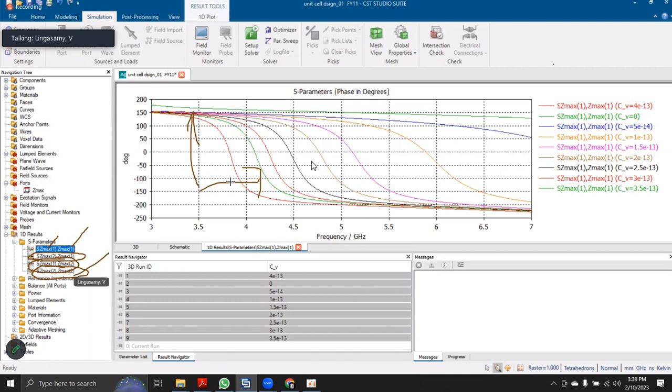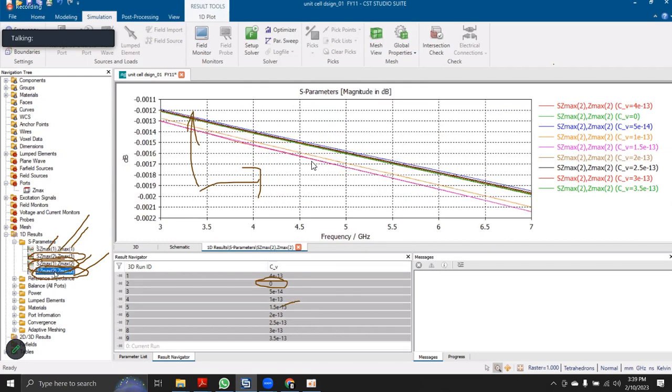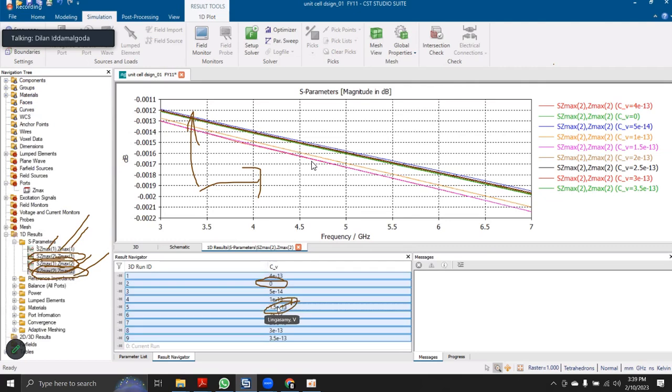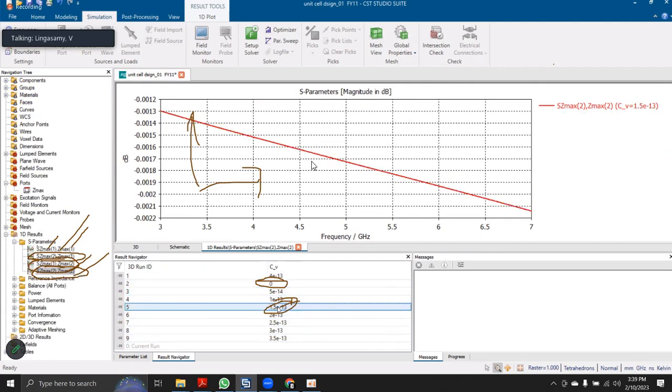This is nothing but your S21, I mean second mode one. If you click one point here on the bottom, any one point, and then you select both, Control, select.